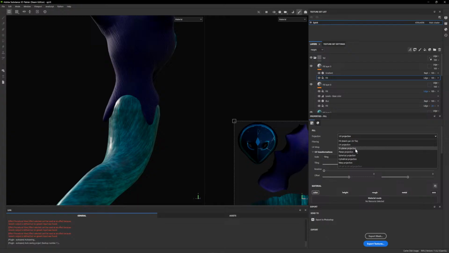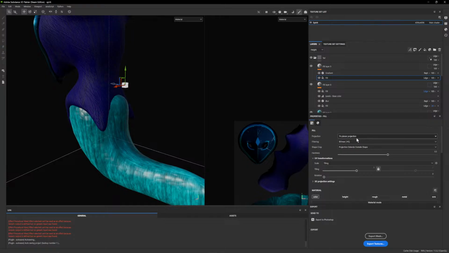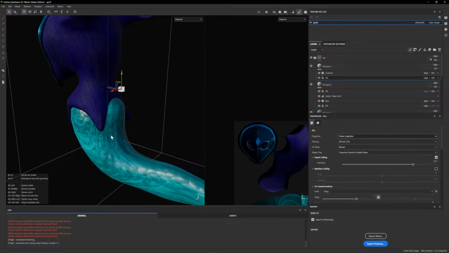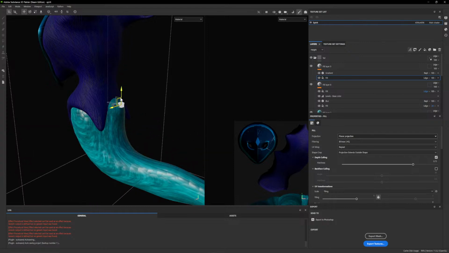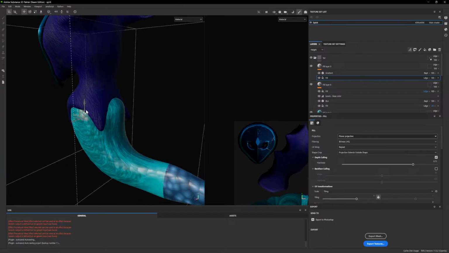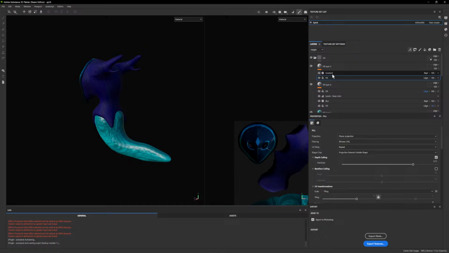What if we did a triplanar after all? Well, doesn't work either. Planar projection? Can we rotate the planar projection?